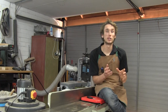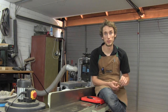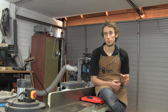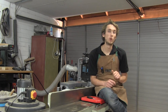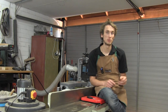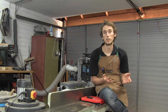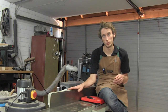Now, skip planing is a really good method to use if you're wanting to retain as much thickness in the workpieces as possible, and that's certainly true for a workbench. There are some downsides to skip planing. Because skip planing relies mostly on a thicknesser, it won't be able to remove any twisting or bowing. It can help reduce the amount of bowing, but if you have twist, you can pretty much kiss this method goodbye.